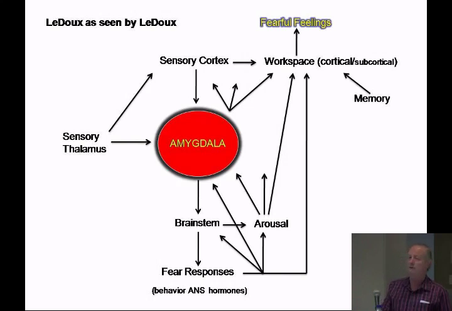When I've talked about feelings, I've talked about them as a product of some kind of workspace, whether it's cortical, it might include subcortical, doesn't necessarily imply executive function, but just some kind of integrative system where information about the immediately present stimulus is interacting with memories, both episodic and semantic, about things that might have happened in the past. Let's say there's a snake on the path. You have episodic memories about experiences you've had with snakes. You have semantic memories about the kinds of snakes that are dangerous and that snakes may be poisonous. This is combined with the fact that the amygdala is active and sending inputs to these cortical areas, but the amygdala is also leading to arousal in the brainstem, and that's contributing to this workspace processing as well. And you have feedback from bodily responses.